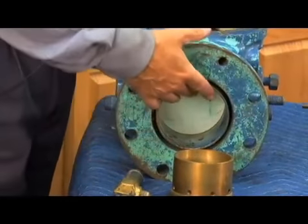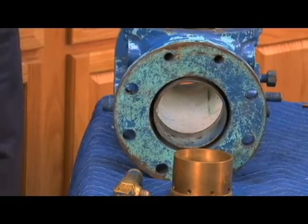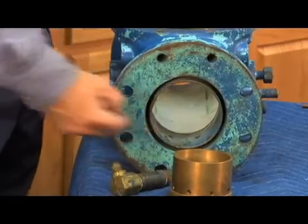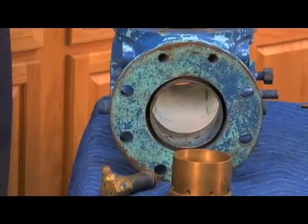Well, because of the movement of this check assembly, you can see it's a relatively unobstructed passageway. They had a tremendous amount of velocity that could go through that valve with that check assembly opened wide open. And what happened is the water would travel so fast that it could literally siphon the water off of that nipple on the side right there. And if it siphoned the water as it went past this nipple, it would take the high pressure off of the relief valve and cause the relief valve to open up.